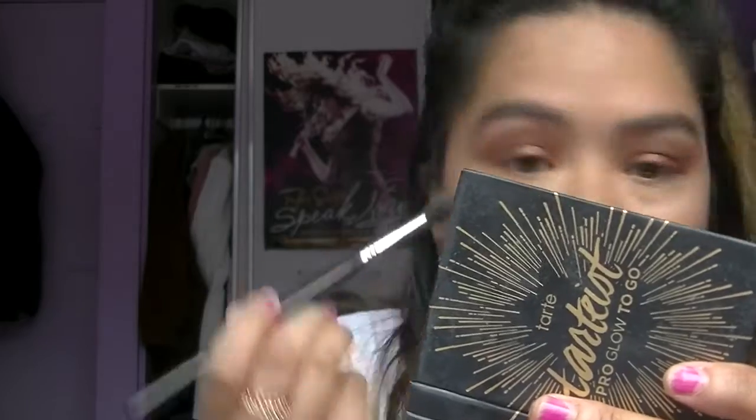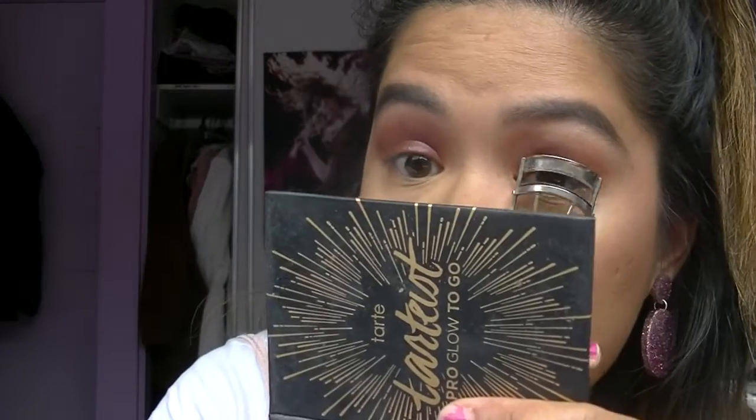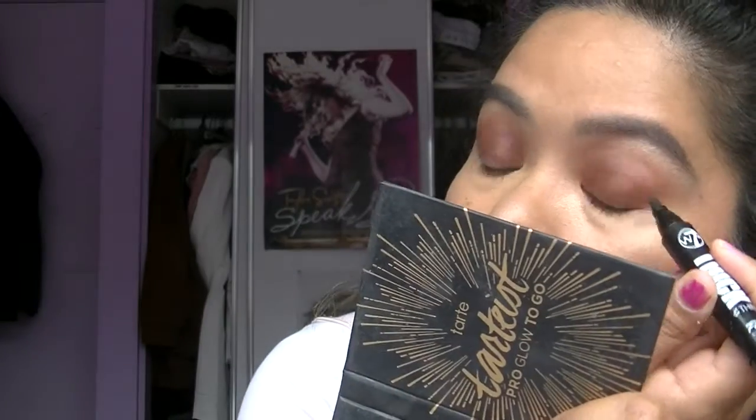Here we are highlighting the highest points of my cheeks, otherwise known as my cheekbones. I love the glow that this particular highlighting powder produces. It is absolutely stunning. I believe it's the yellow one, the Golden Hour one I think it's called, in that little pack of 3.